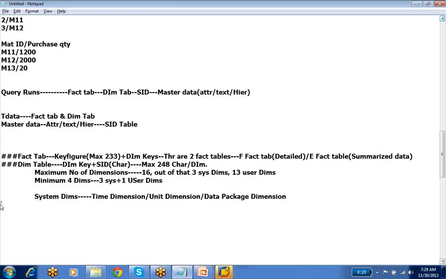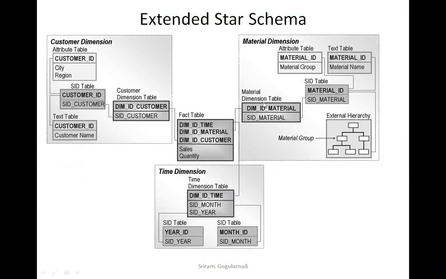I'm good. Can you explain again the fact table and dimension table regarding this max 248 characteristics and 16 dimensions? These are the limitations, Paramita. In a table we are supposed to place some number of columns.